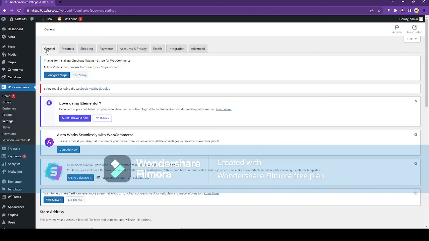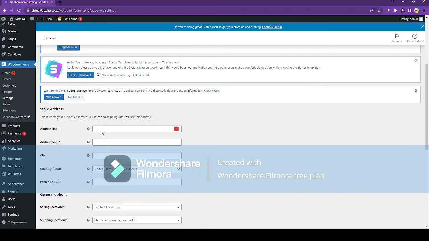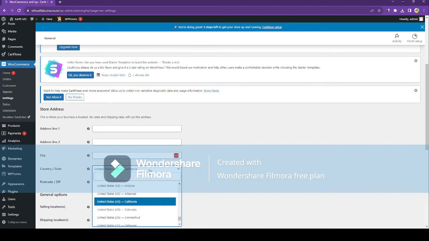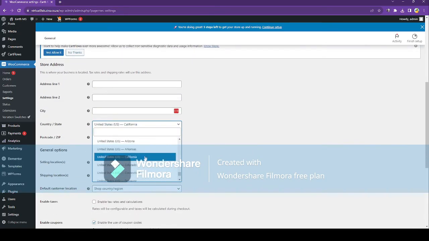First tab at the top, you will say general. Under general, you can put the address of the business if it has been provided, the city. Now there's a state here. You can see that it says United States, US, California. This is where we need to change it to a South African city or province, because this is where the website can pick up that this is a South African website, and it will also affect the rand dollar comparison when it comes to the prices that we have uploaded.